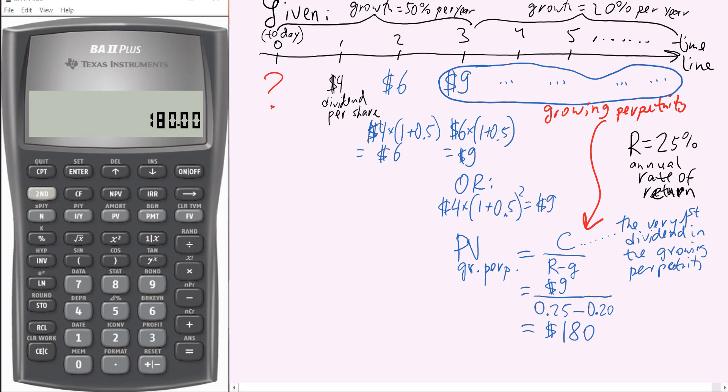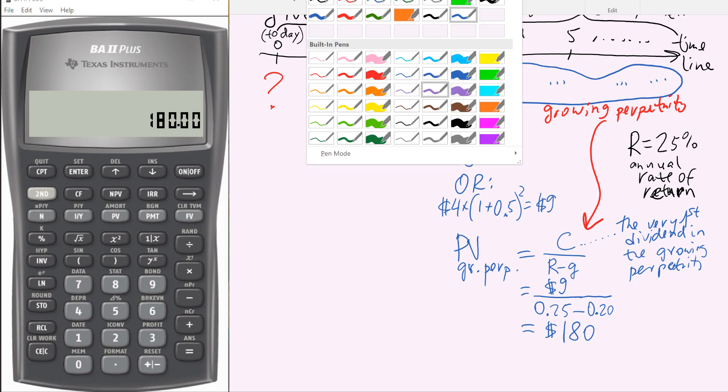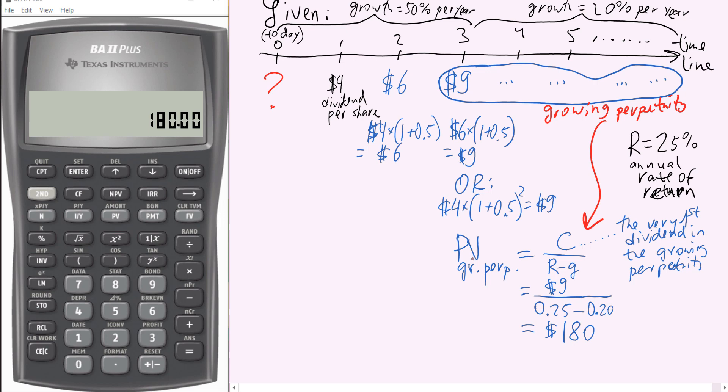And it's important what we use for G, it's the growth rate. So which growth rate is it? Is it the 50% growth rate which is for the first three years, or the 20% growth rate which is from that point on? It's the 20% growth rate. So I subtract 0.20. And the number I get is $180. Because it's essentially I take 9 and divide it by 0.05. 0.05 is 0.25 minus 0.2 equals $180. But the important thing, let me again change the color and explain something. This is not our answer yet. This is not how much each share should cost today. Instead, the way this present value for growing perpetuity formula is built, it gives the present value of endlessly growing dividends one time period before the very first one. So the very first one was $9, that's three years from today. We need to go back by one year. And so $180 is in year two. It's two years from today. That's important. So essentially $180 can be put here, under year two.